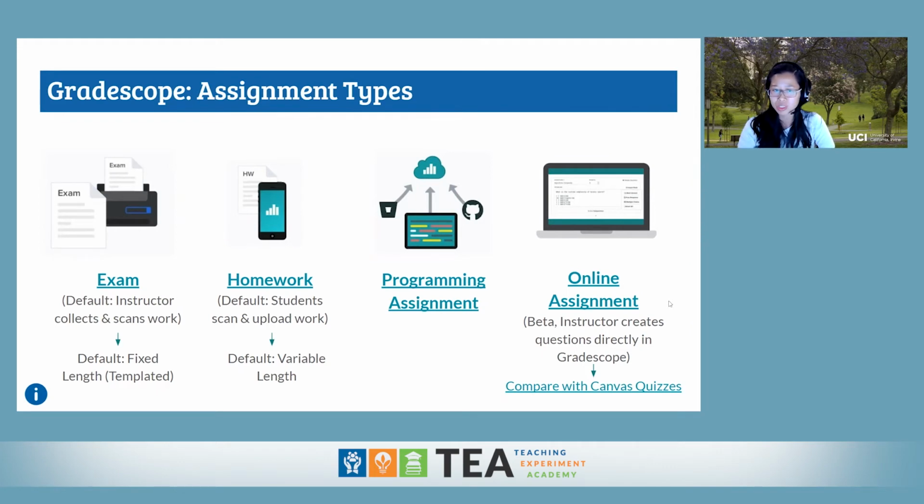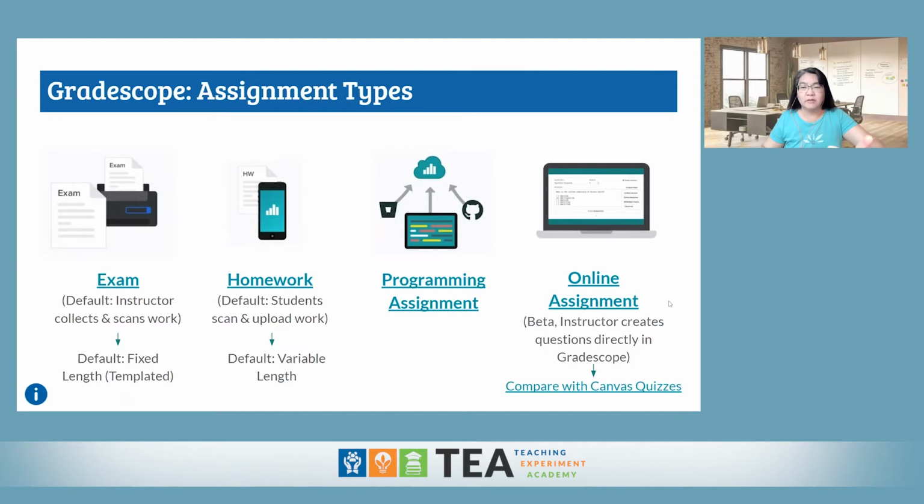But what you have to do to enable it for your course is you actually have to call Gradescope. So there's documentation online. We can send that to you. But Lockdown Browser will work with Gradescope online assignments. So basically, if you set up an online assignment, you could enable Lockdown Browser and it will lock it down just like you do in Canvas. So that is an option if you would like. We're not going to talk about it in this presentation, but it is something that is possible in Gradescope. And we can probably send out the information through email after today's session.